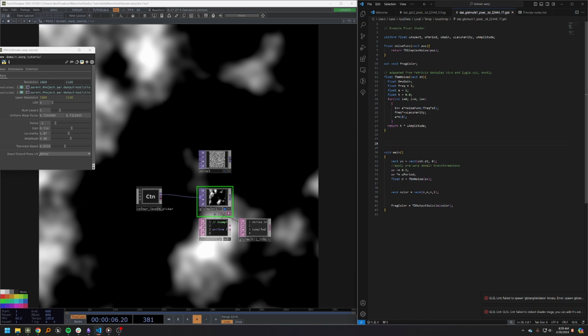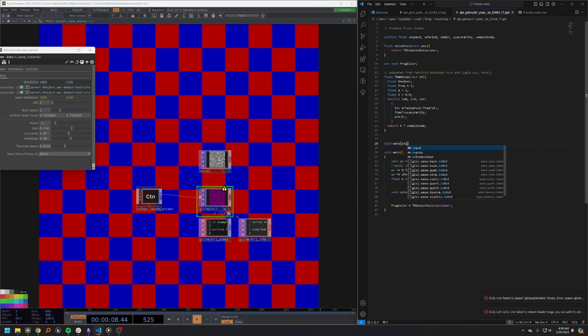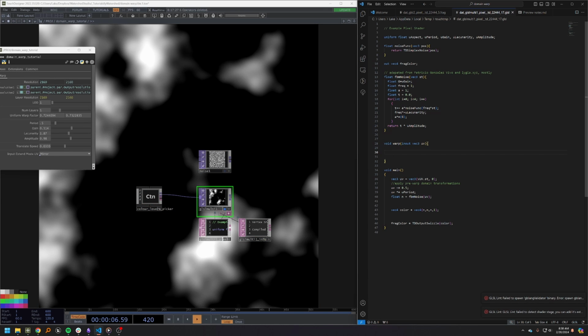So now the key missing piece is to actually build that warping function. For that, we'll take a void function, I'll call it warp, and then we'll use an inout vec3 that I'm going to call uv. This means we're just going to edit the actual UV coordinates in this function. So it's not going to return anything. It's just going to act on whatever we pass into it.